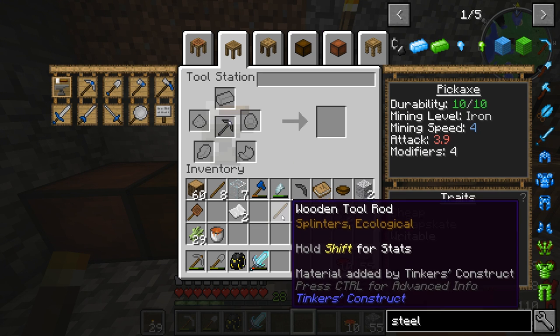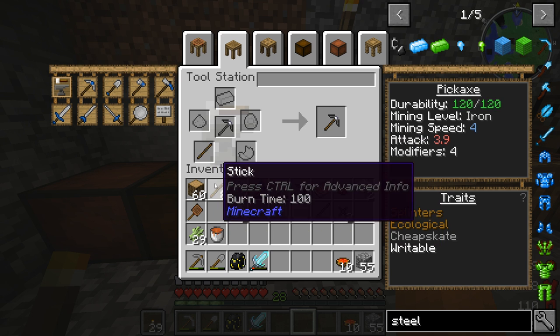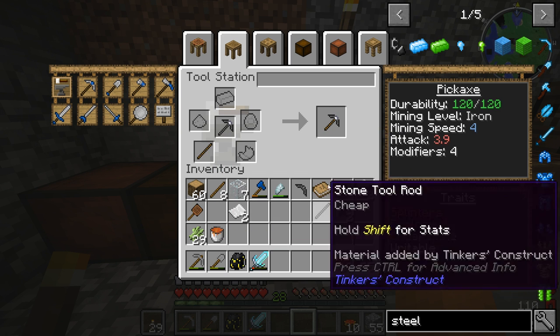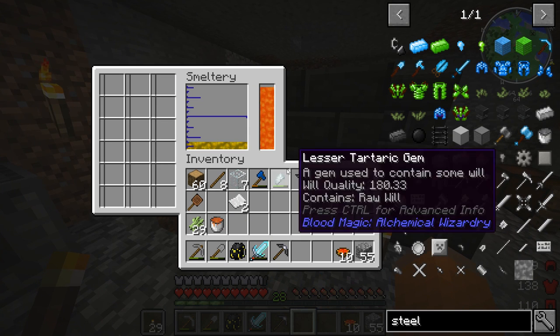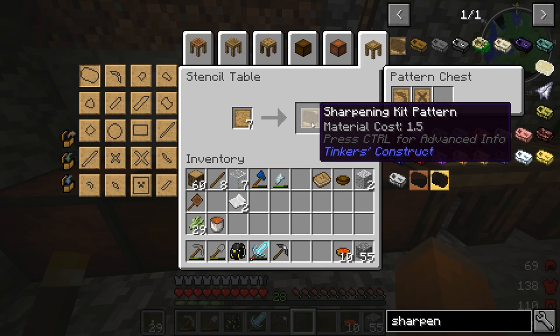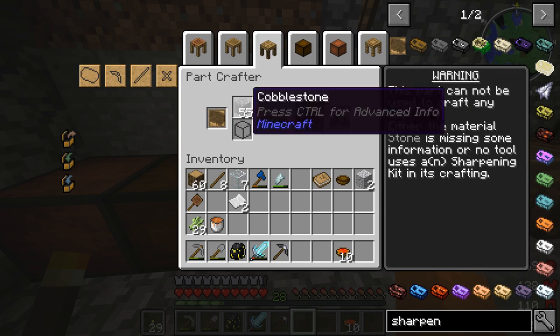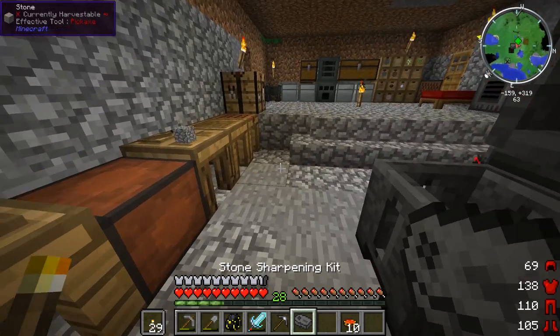So what's cool is you can actually replace parts. I didn't even realize that the durability was at 10. It goes up to 120 with this rod, so yeah, definitely much better. Gold's ready to make casts. What I am gonna do though is make a sharpening kit.